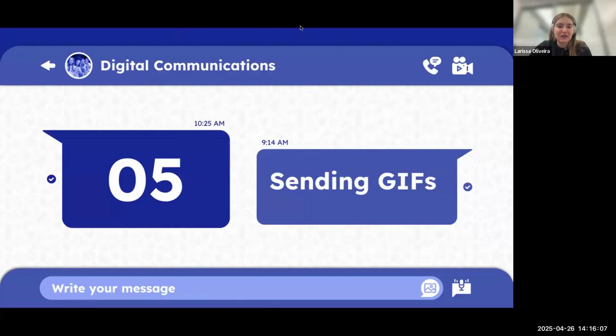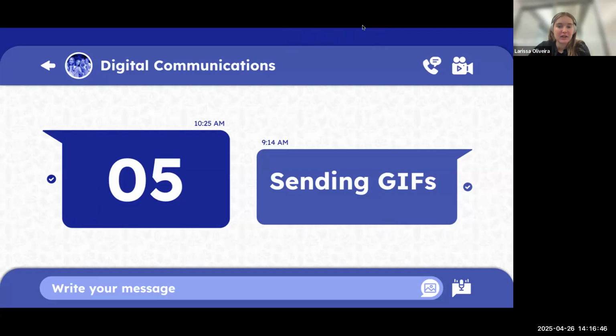Okay, so now we're going to go over how to send GIFs, or GIFs. I never know how to pronounce it. But this is a nice feature. If you aren't familiar with GIFs, these are images that have movement. It's not necessarily a video, it's just an image with movement that keeps on repeating. I'm going to go over how to send GIFs both on iPhones and Google Messages. And afterwards, it would be nice if you could try it with us. Let us know what you think, if you were able to send it or not.